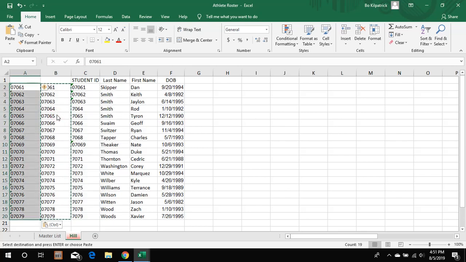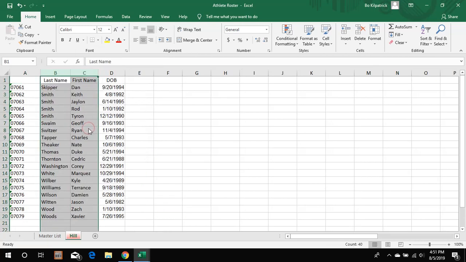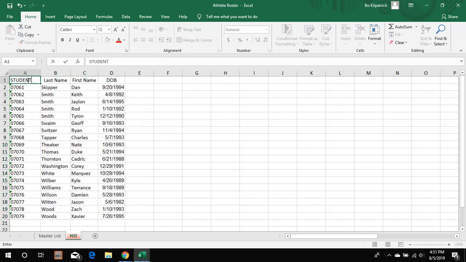We'll select that. So from this point, we can come back and delete these 2 columns. We can add our column heading. Now we have our corrected student IDs.